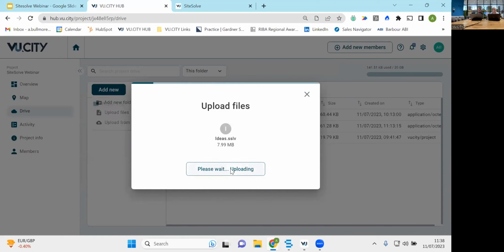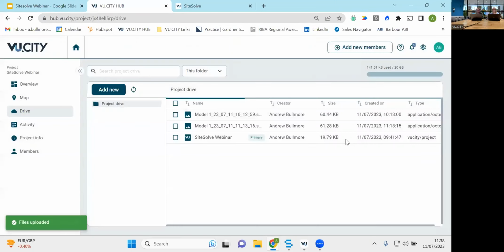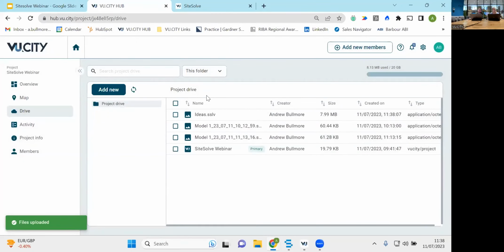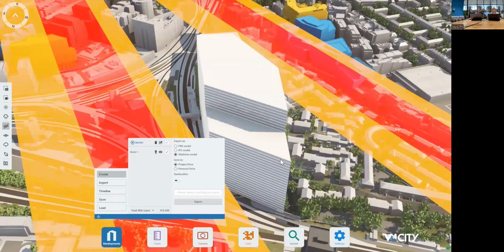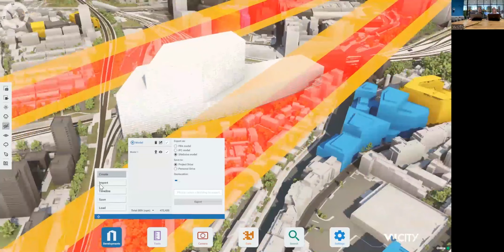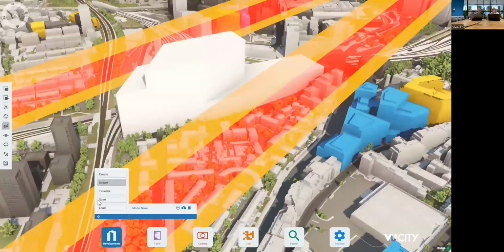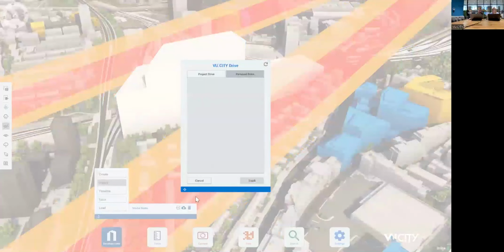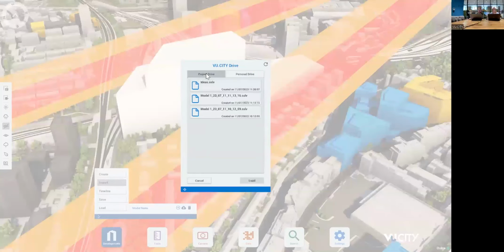So if I upload the file, now what I can do is go into the platform, which is still running here, and import that model. I'm just going to import from the cloud, from my project drive, that ideas SiteSolve model.